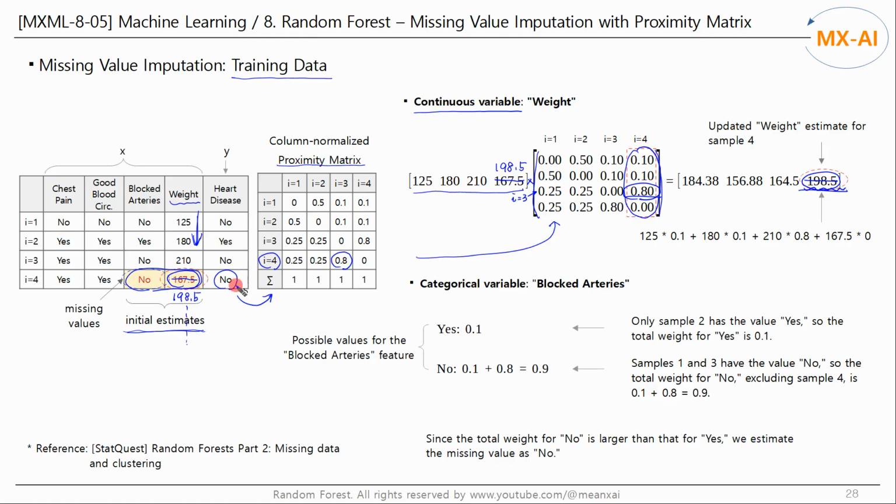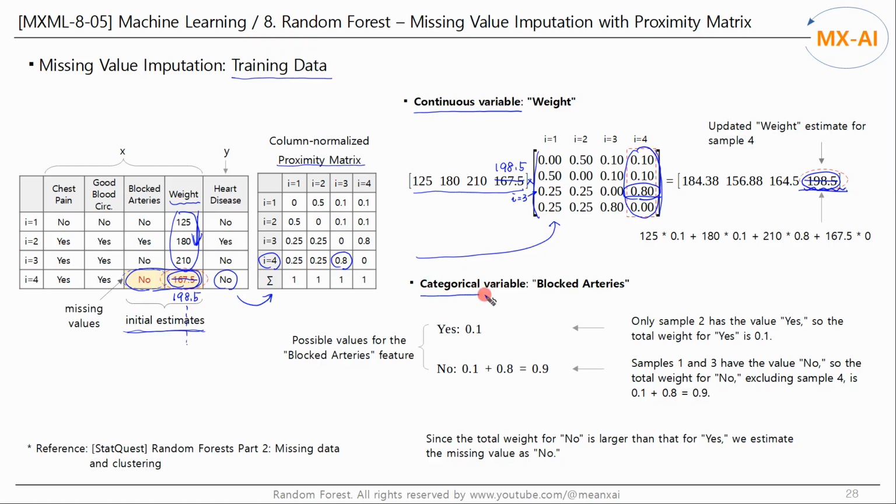Instead, we typically use the overall mean, median, or mode as the initial estimate. After that, the update process is the same. Numeric features use a similarity-weighted average, and categorical features use a similarity-weighted vote.